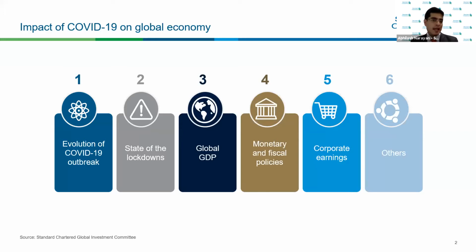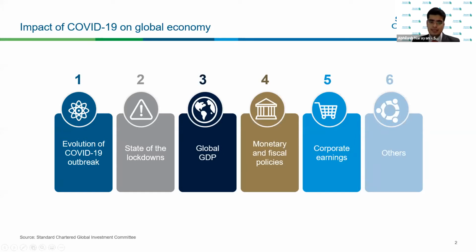Now, as business owners, you're probably well aware of the challenges the current environment is causing towards corporate earnings. And we admit that in 2020, on average, corporate earnings will decline. However, on the bright side, we think that in 2021, we should see double-digit earnings growth from corporate earnings at a global level. And last but not the least, if we talk about other risks, we were thinking about geopolitical risks, and we've really seen the US and China tensions flare up, especially around Hong Kong in the past couple of weeks. So US-China tensions, as well as the risks around the Middle East, are something that we are conscious of in terms of downside risk.